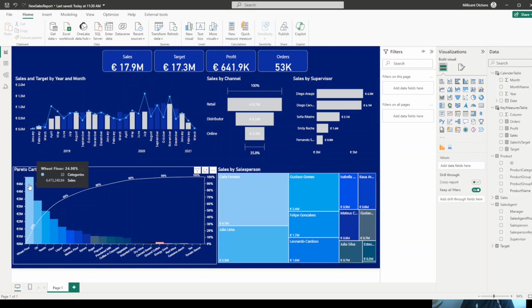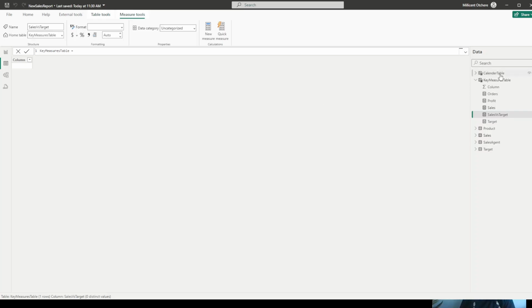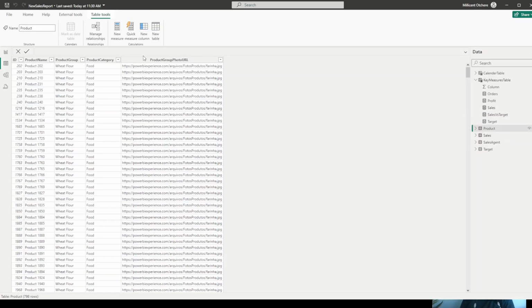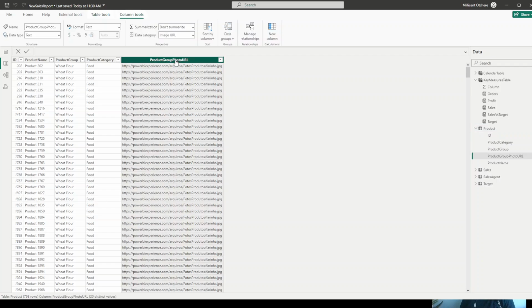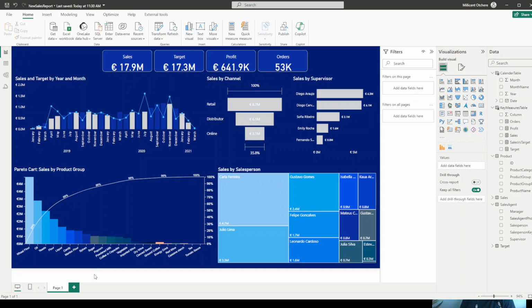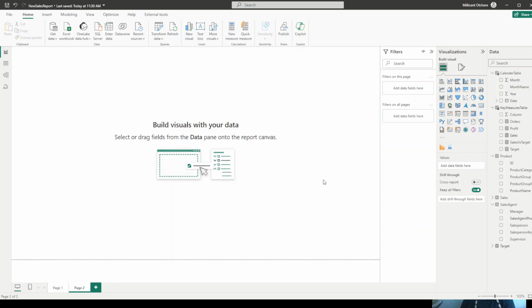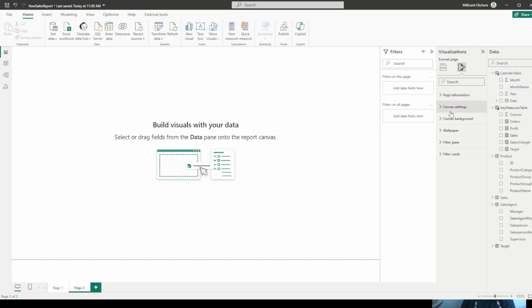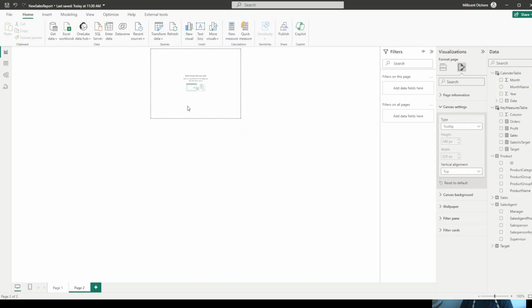But then what if you want to see the product's image? Because we have the products here. So if you go into the products table, we have the pictures of these products. So let's go and change that. So we come back and let's create a tooltips. Let's make this a tooltips, so that when we hover over that, instead of showing us the product and product group, we see the images itself. So same here, we can give it a background color.